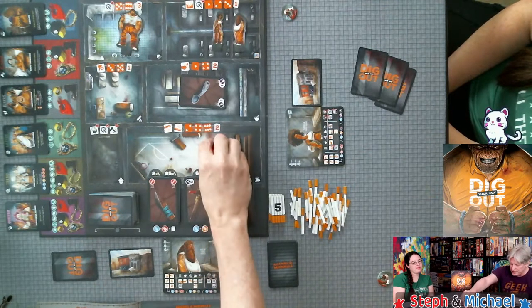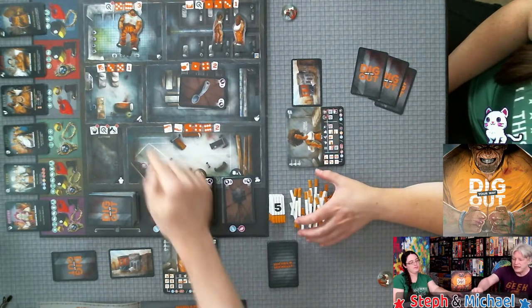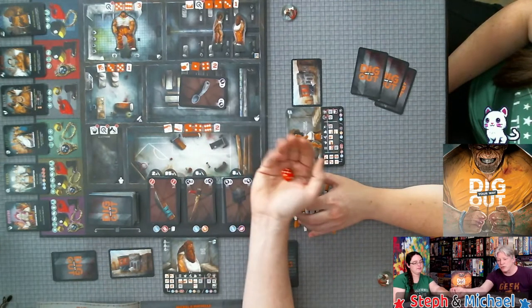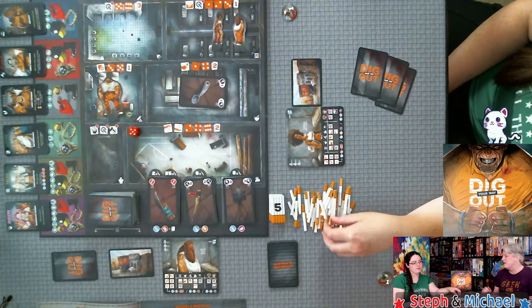How this works is if we decide to use Michelle, then at the end of our turn, we can decide whether or not we want to move. And if we move Michelle, we're going to move Michelle based on the roll of a die. Hey, look, I rolled a 5. Well, he can't stay in the shower, so he's definitely going to the infirmary.